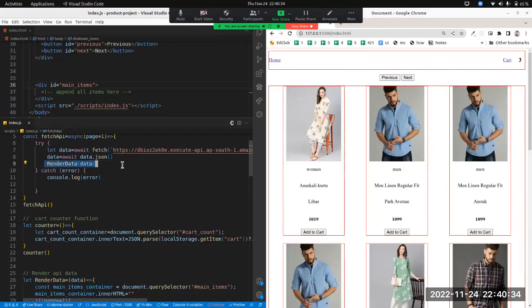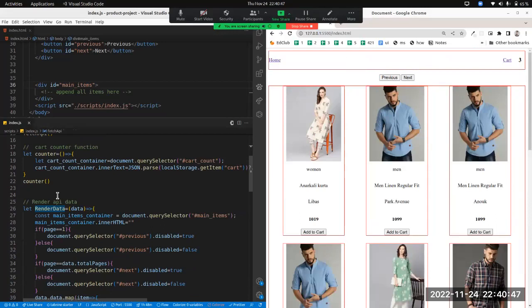After getting the data, what I am doing is taking the data from here and passing it to another function. You can see renderData is another function that I have added here. This function takes the data from the API and maps each one of the data.